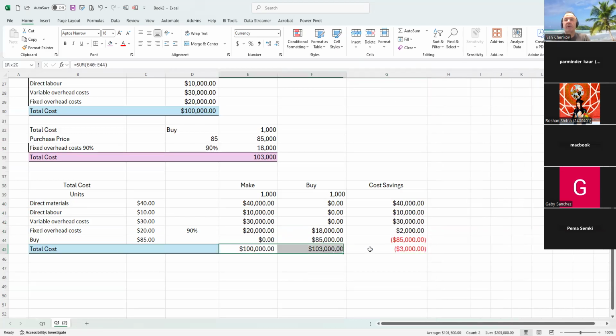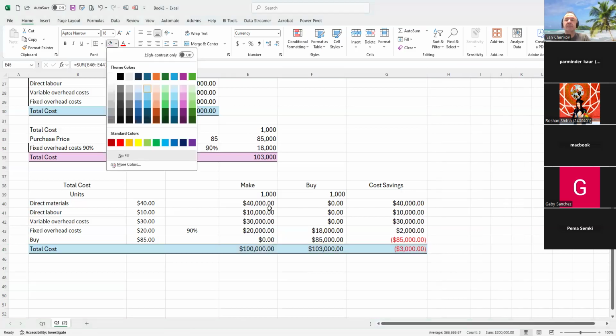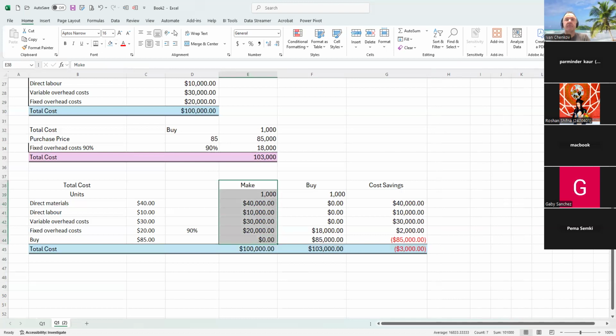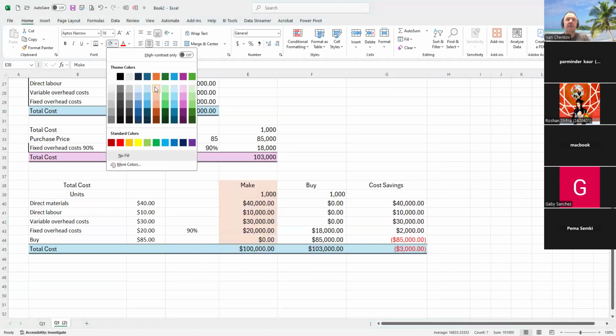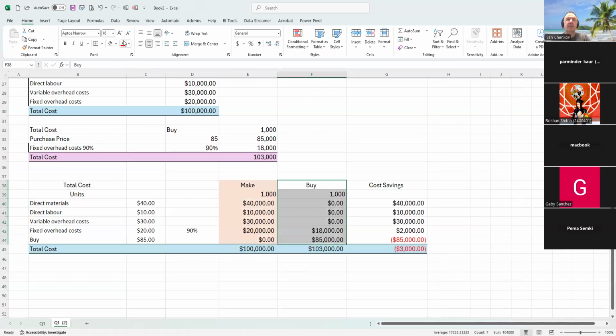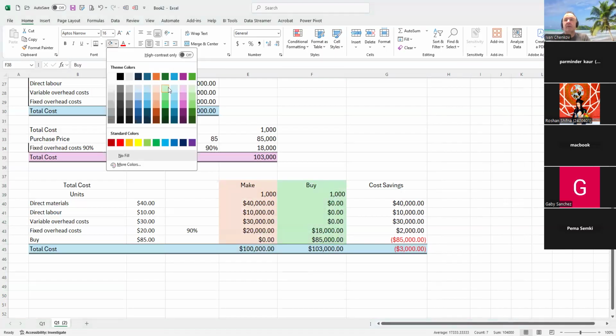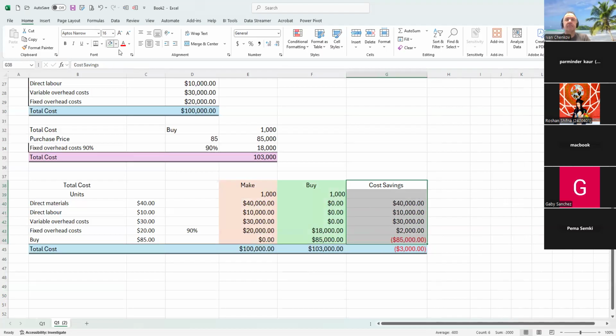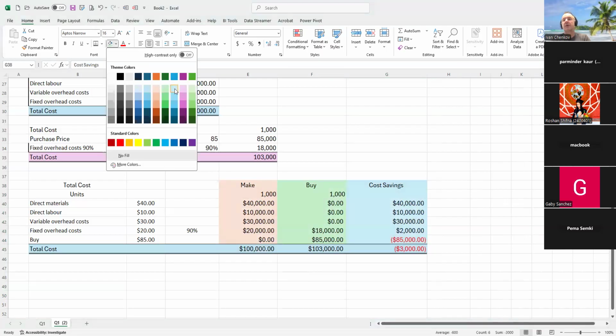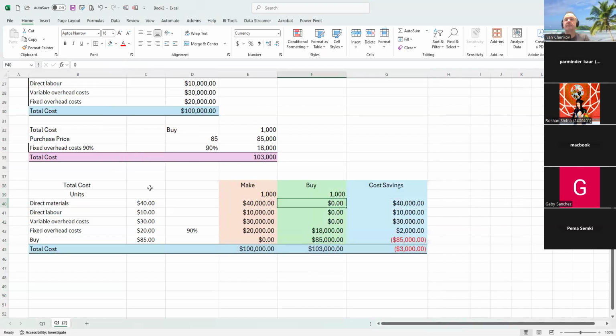That will be the way Wiley wants you to do this type of questions. So we're gonna have here make. Let's make it fancy. Make versus buy. And then you have the cost saving. There you go, beautiful. Cover for chart for you. And now you can see where we are, what's happening. Let's stop sharing this. Let's go back to the slides and continue with our slides.